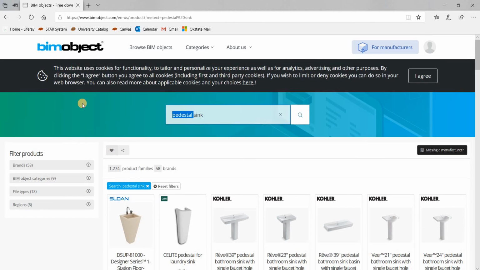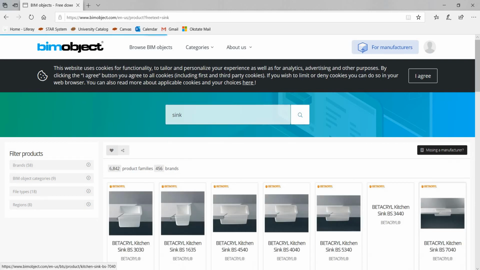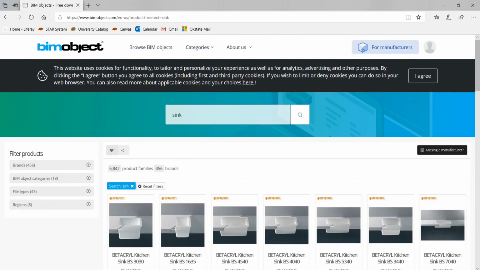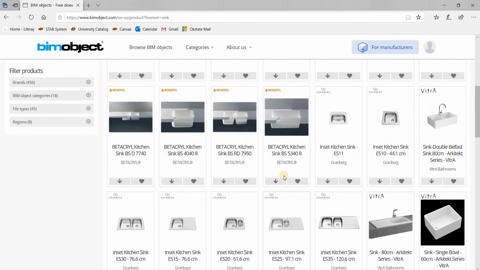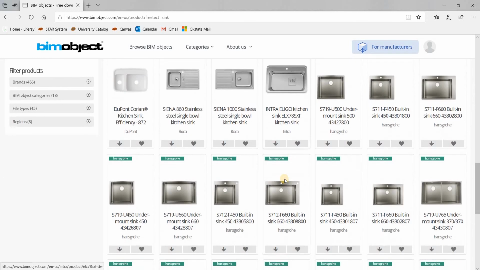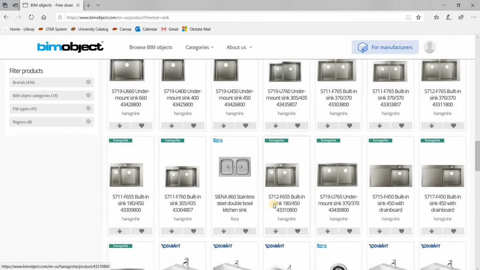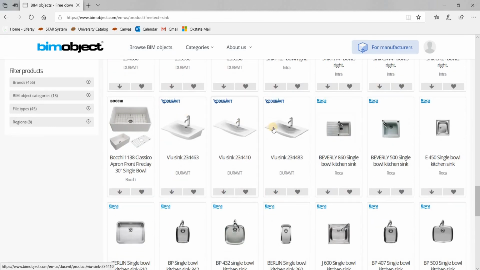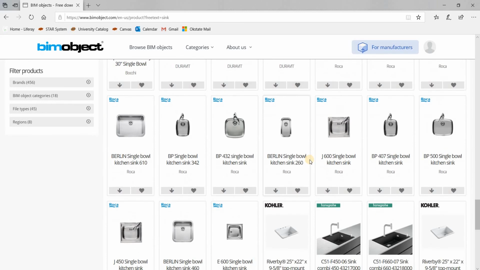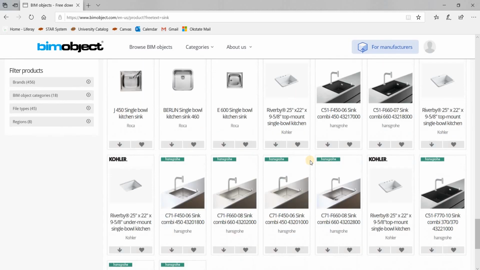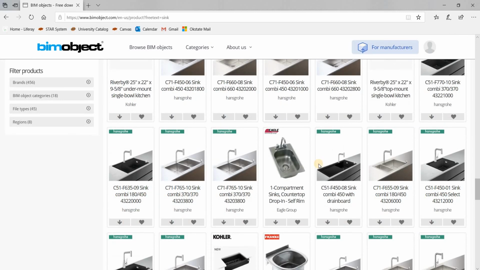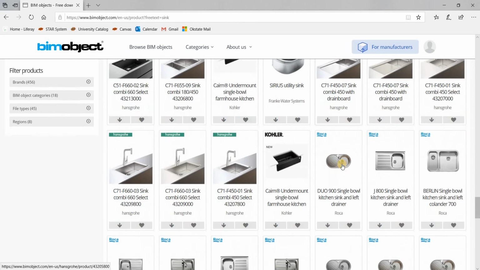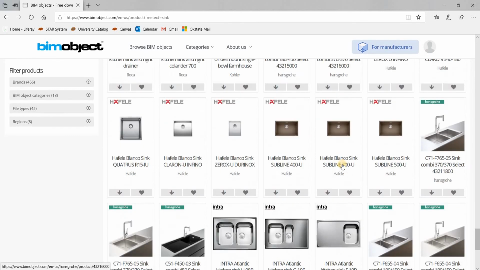Let's see, without pedestal sink, let's just say sink, and see if there's something. There's 6,800 products that are available for us. I just need a pedestal sink, honestly. These all come with the faucets, but then I would need to create a base for it as well, which I wanted to kind of not do.